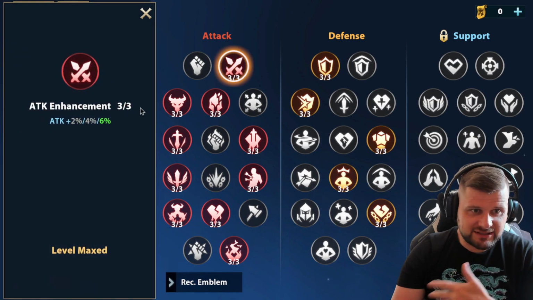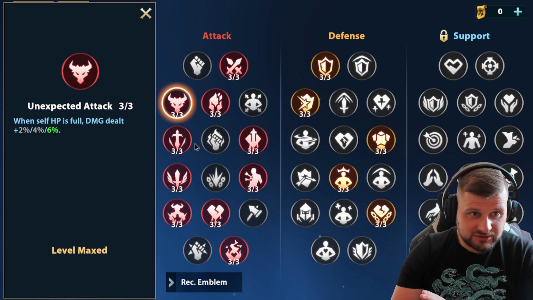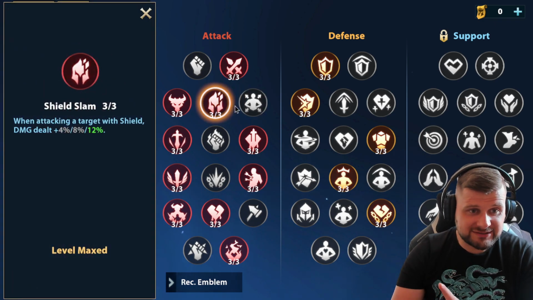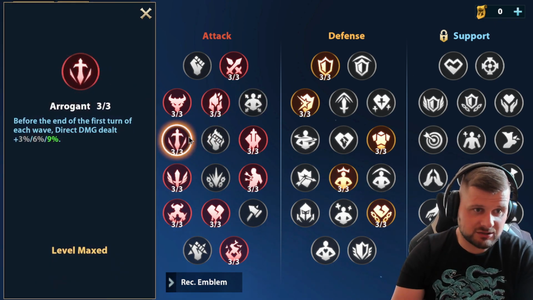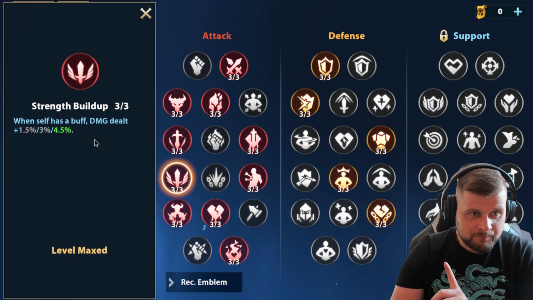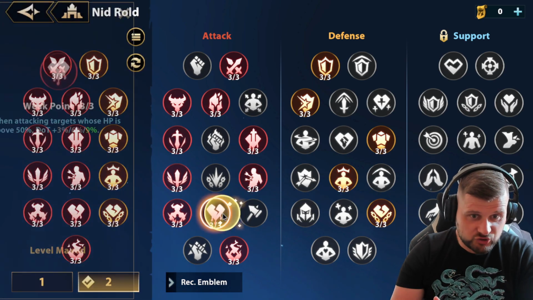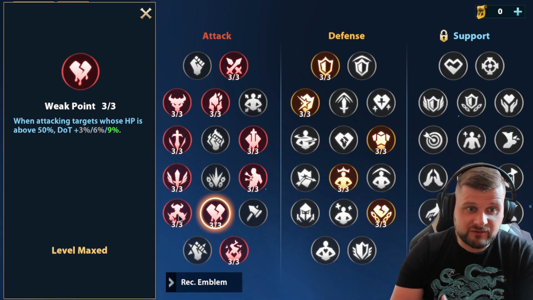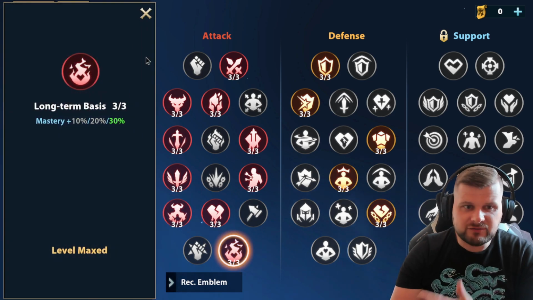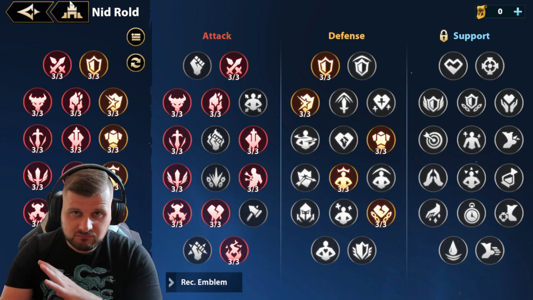His attack is obviously attack increase. I'm gonna love it if I've actually got something wrong here. Self, full health, damage dealt increased. I've taken off Berserk Blood because I don't want him taking the extra damage. It's too much, and it just hurts like hell. Direct damage increased. Self DoT damage. Where self is buff, damage dealt increased. Targets with damage over time debuff, DoT dealt is increased. Again, health is above 50%, DoT increased, and attacking targets whose health is higher than self, damage dealt. And obviously mastery.